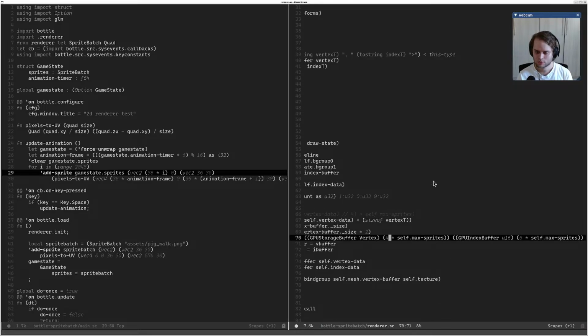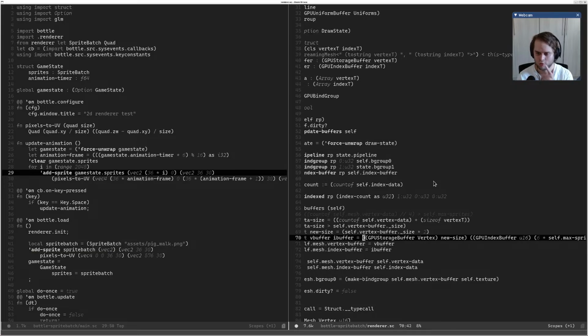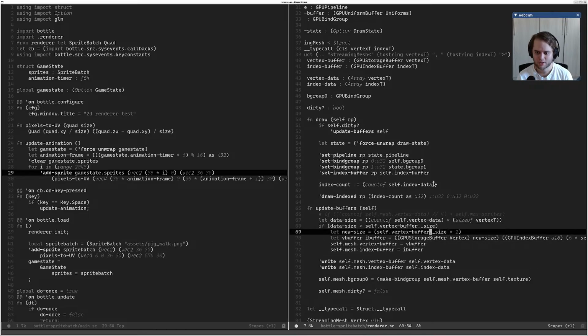And here it should be new size, although it's more like new count, right? New element count. So this is gonna be this divided by size of vertex t. And it should be divisible because of the way it's constructed. It's never gonna be like a weird division or anything. It should be exactly right to do this.